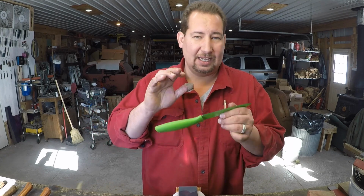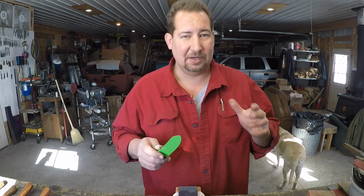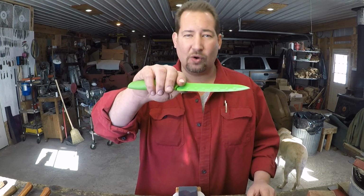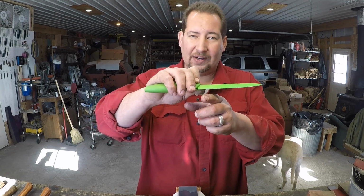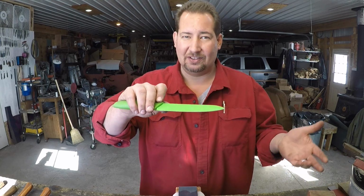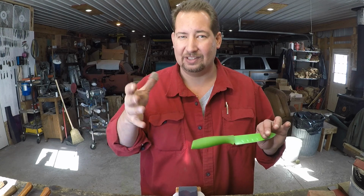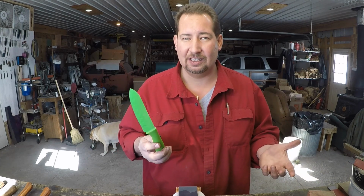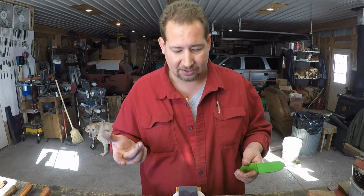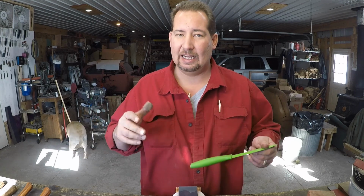Now, again, the magic marker is a guide, and we are all human. I'd be real surprised if there is a person alive that can hold a precise 17 1/4 degree angle throughout an entire stroke of a knife blade, and do that repeatedly, knife after knife after knife, year after year after year. Generally speaking, I'd say if you could hold within 5 or 10 degrees, you're going to have fairly good repeatable results. So yeah, I think that's about it. Use your magic marker, feel for the flat if there is one there, and keep practicing.